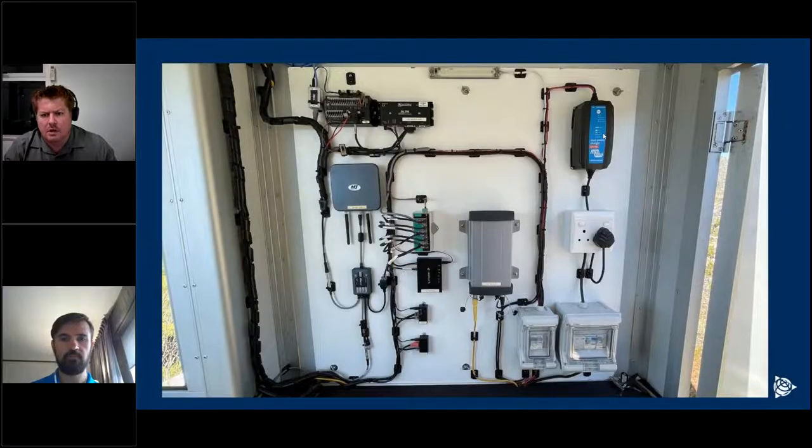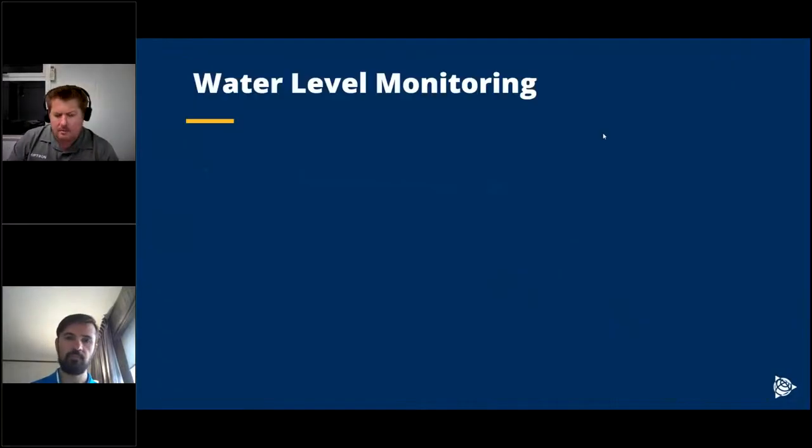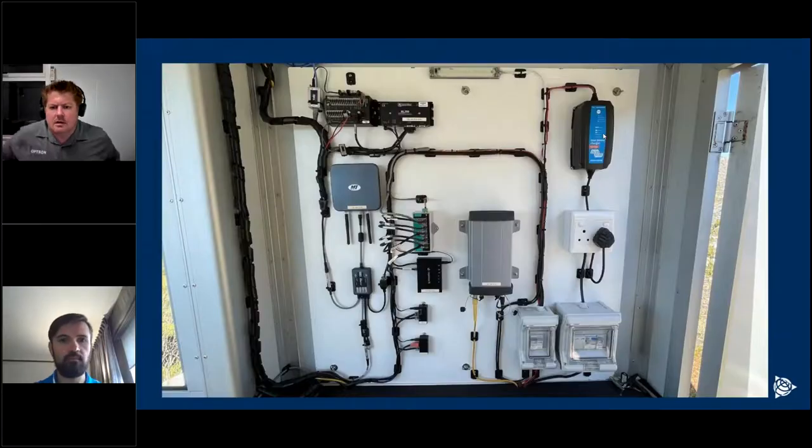This charger is from Optron Energy. I think I didn't take a picture of that. So it's a smart charger. It will detect automatically what the current state of the batteries are and charge accordingly. And if the batteries are fully charged, this charger will just operate as a power supply to all the electronic devices. And then this black device over here is our Ubiquiti edge router. That creates a VPN link between all the devices here at the dam and the server which sits in our office in Somerset West.